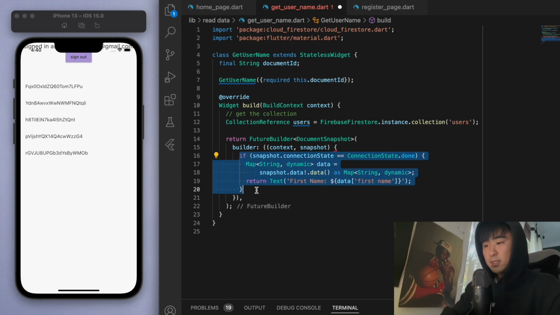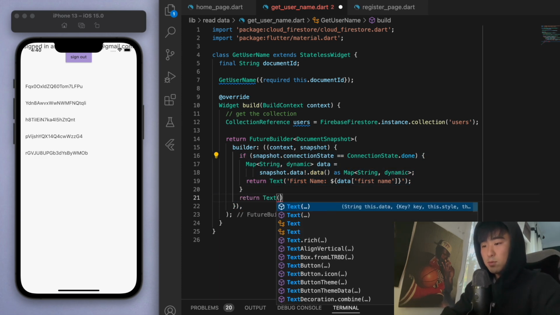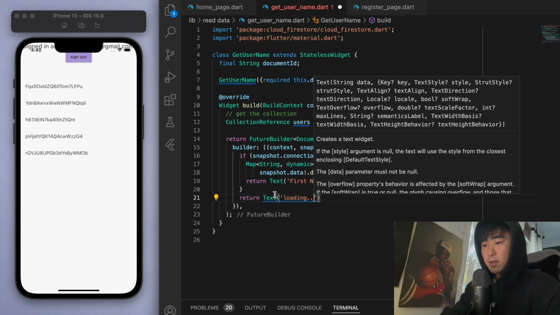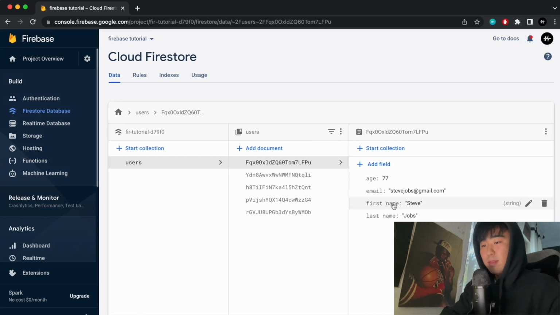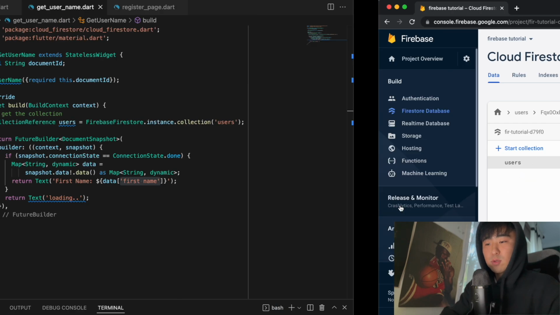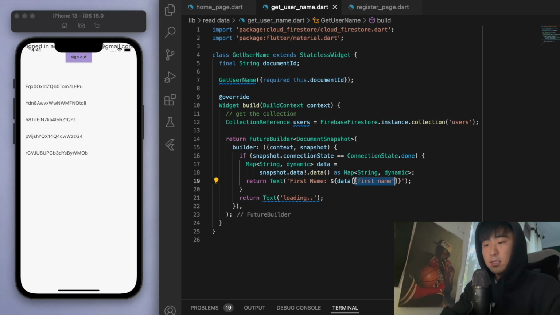And then if this doesn't execute, let's just return a text widget that says loading. Awesome. So everything is almost set up now. So once we get the snapshot of the data, let's convert it to a map. And then from that data, let's collect just the first name. And by the way, this string should correspond to this string that you're after. Okay, so first name is what I'm trying to get. And that's what this is saying.